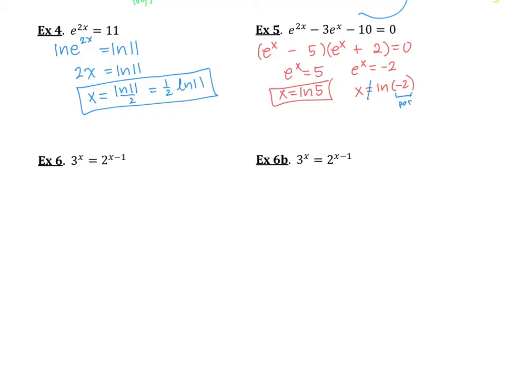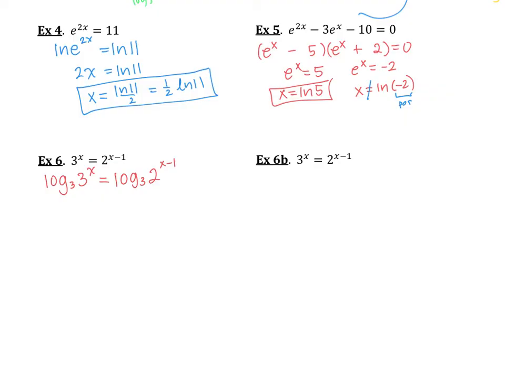Okay, one last example, but I'm going to show it 2 different ways because they are different enough answers, and I want you to see it 2 ways. Okay, the issue with example 6 is there's a base of 3 on the left and a base of 2 on the right, which means there are multiple ways to approach this problem. So I think I'm going to start off by doing log base 3. I could have just as easily done log base 2, or common log or natural log. On the other example, I'll choose a different base.